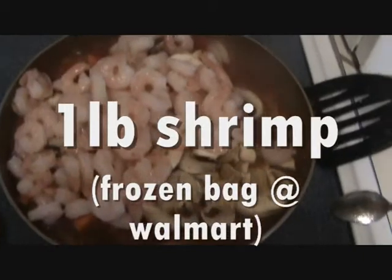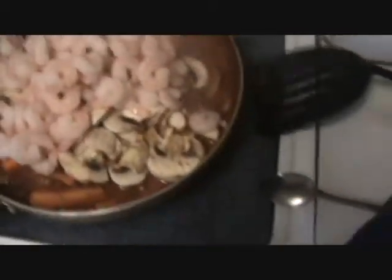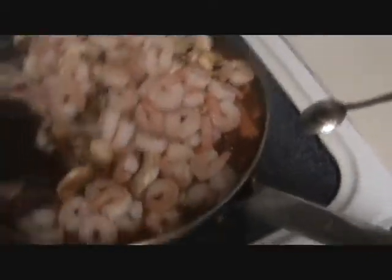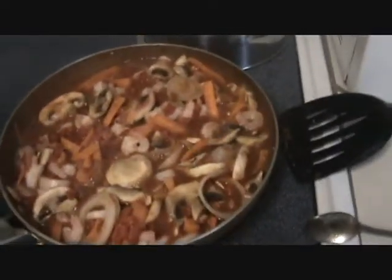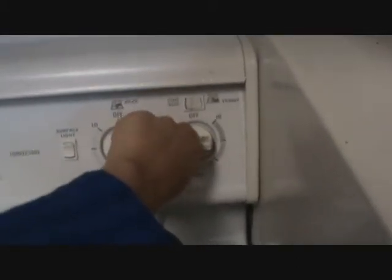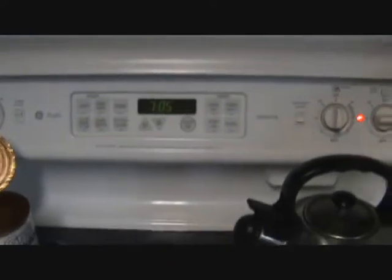Mix it up a little bit. It's hard to manage with one hand. Okay, I need to turn this off. So I just mixed that all together, closed the lid, and I will see how long it takes this time. It's on high. Let me turn it down a little bit so it doesn't burn all the water or the juices out.